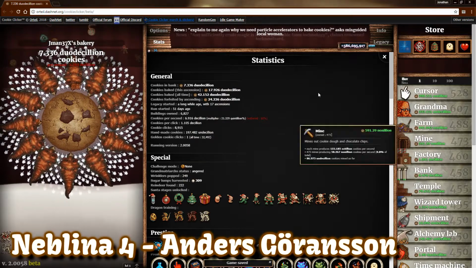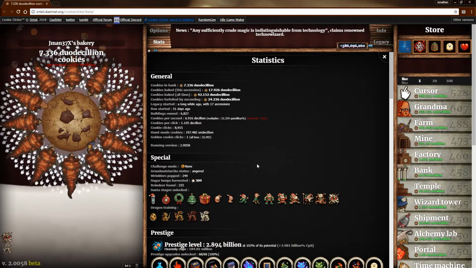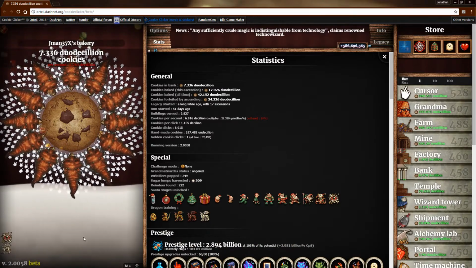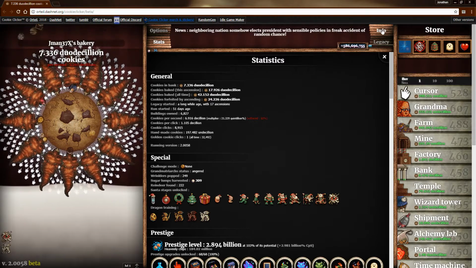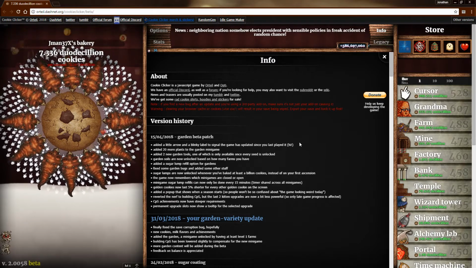Very recently, it's very nice. Orteil's been working pretty hard on this gardens update, which is pretty cool. I like it a lot. We're on 2.0058 beta, as you can see here. So we can go ahead and hop over to the info tab, and we'll just go ahead and start going through the patch notes here.